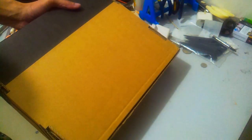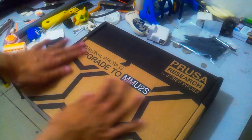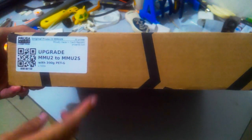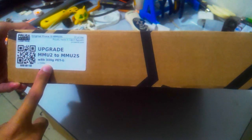And yes, this is the bottom part, and this is the top part. So the top packaging, the sticker here shows upgrade MMU2 to MMU2S with 300 gram of PETG.